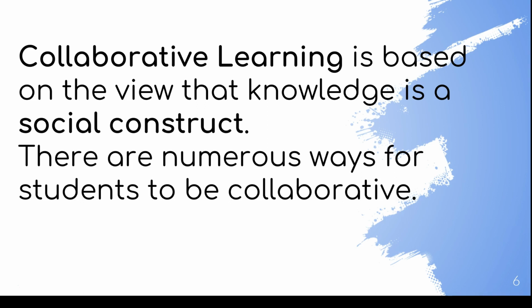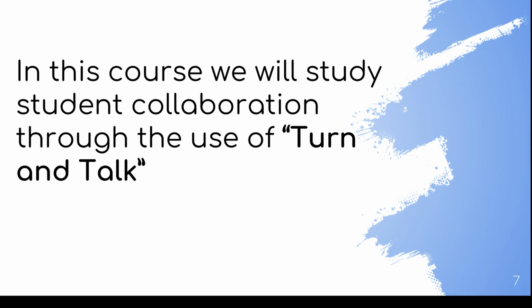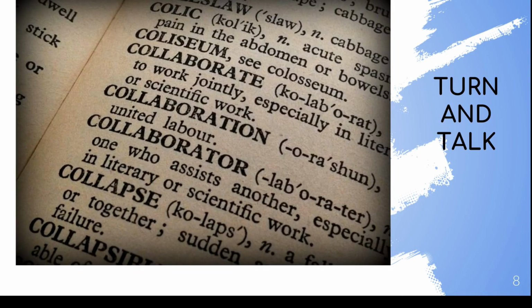Collaborative learning is based on the view that knowledge is a social construct. There are numerous ways for students to be collaborative. In this course, we will study student collaboration through the use of turn and talk. As we set the stage for this mini lesson, consider how student collaboration, through turn and talk, encourages students to better formulate their thoughts by including short, contained, paired discussions throughout a lesson.